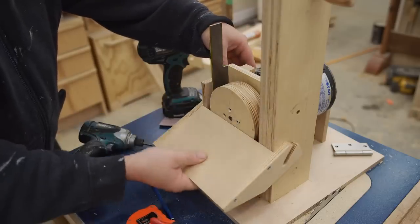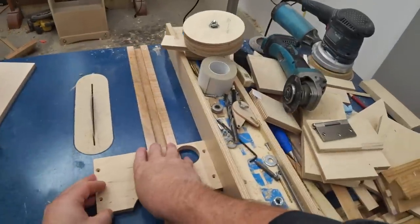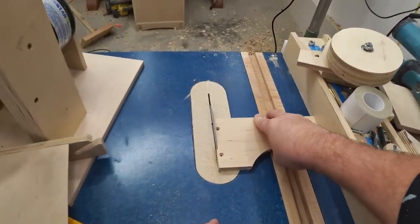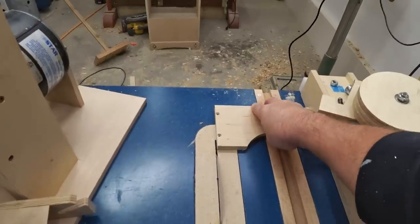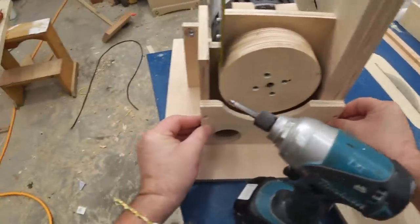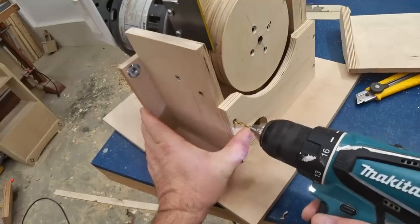The other part that needs to be adjusted is the lower disc cover. And here I've made a bit of a mistake by drilling the holes too close to the edge that I need to trim. So what I did was I re-drilled those further in and I made that correction on my plans.